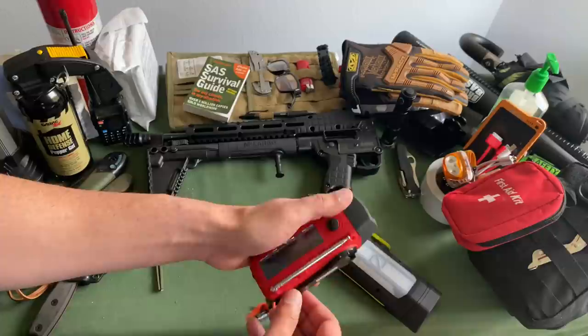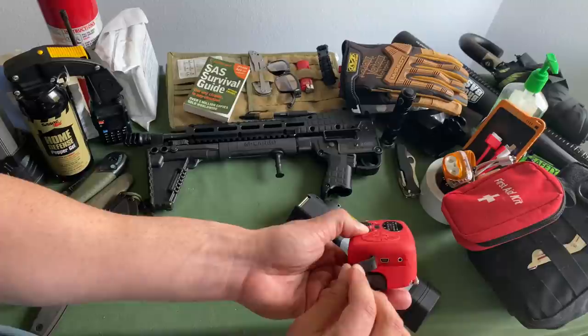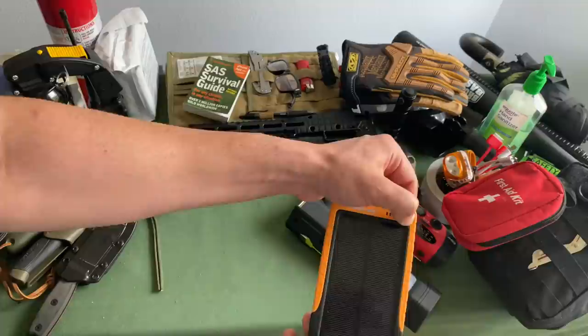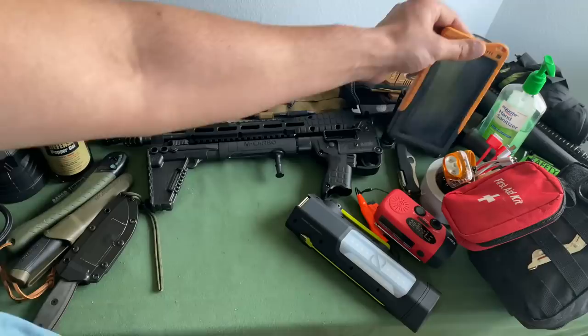There's another option — the Eton crank light. It's also got a solar panel and a crank, plus the radio — so you've got a pretty good compact kit. It also has a micro USB charger. I never really tested charging a phone with it because what I use is this solar battery bank. Let's be real — it's going to take five-plus days to get a full charge on this with really good light, but it has about five charges for your phone. I'll keep this thing topped off — you can keep it on your dashboard so it's absorbing light all the time.